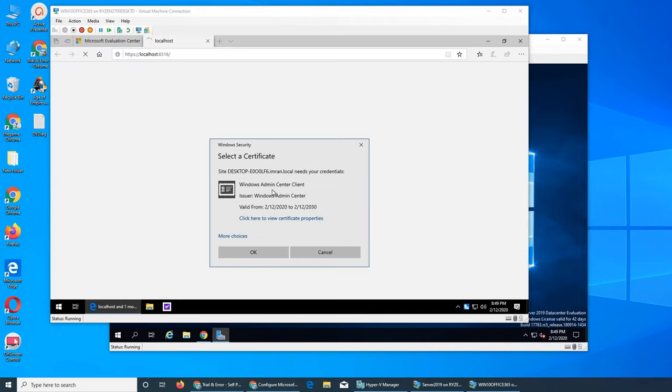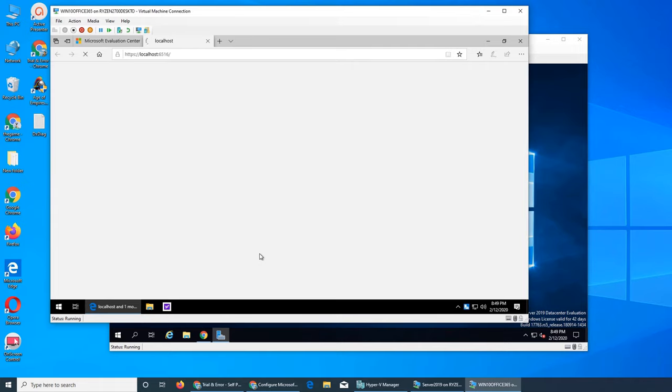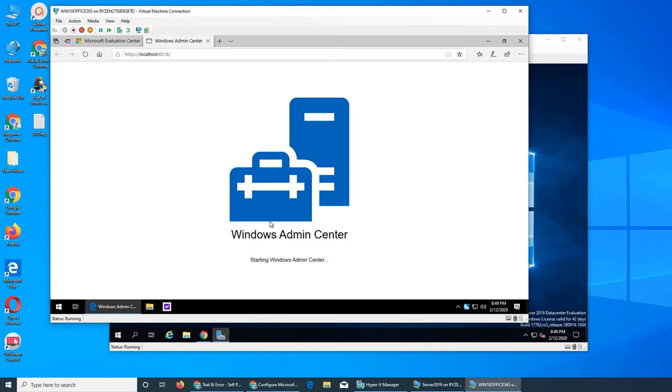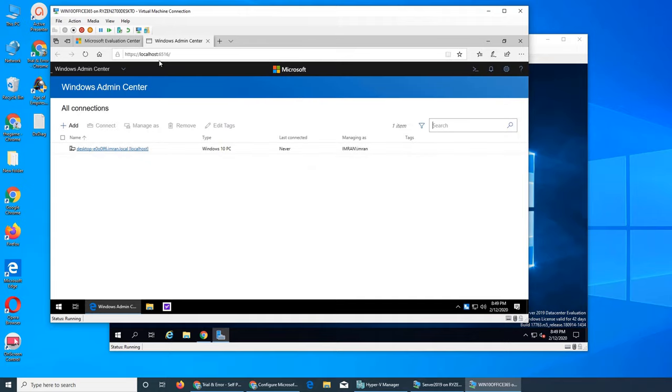So it's loading, select a certificate, Windows Admin Center. We hit OK, and it's opened up in Edge. And if you notice, that's the port number that it was giving me on the first screen, 6516. And it says it has picked up my domain perfectly. So we can see that this is the port number that it was giving me at the start of the setup. It has taken the username that I'm logged in through, and it has my imran.local domain. It used to be that one, and then I changed it.